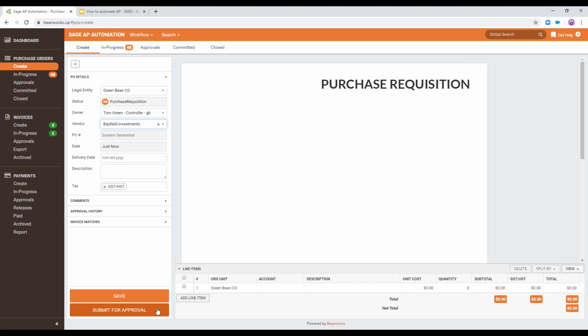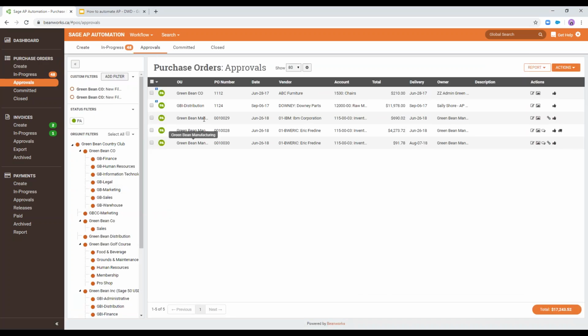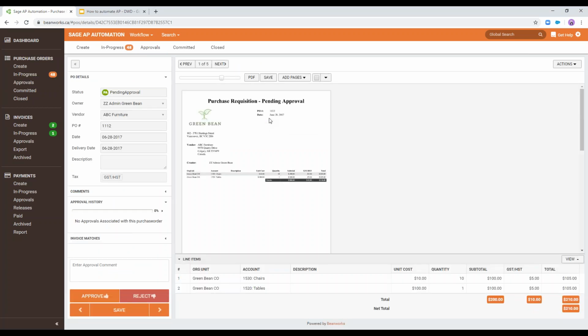Now, submitting for approval will trigger an automatic email to the users that we define in our settings as the approvers, and they'll receive a notification. They'll come into the system at the Approvals tab, and they can either select all of the purchase orders and approve or reject as a batch, or jump into a specific purchase order, view the details, and approve or reject from this screen.